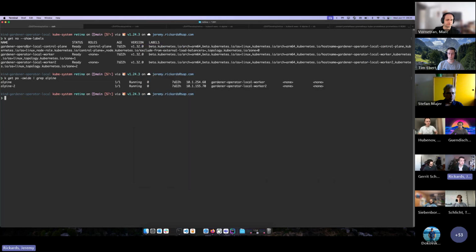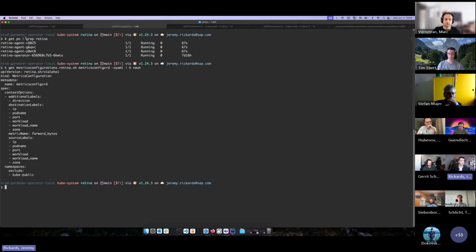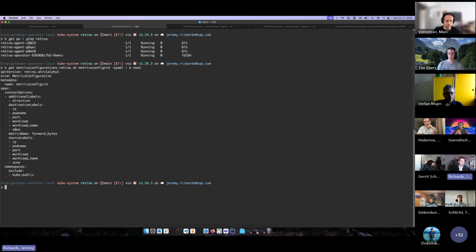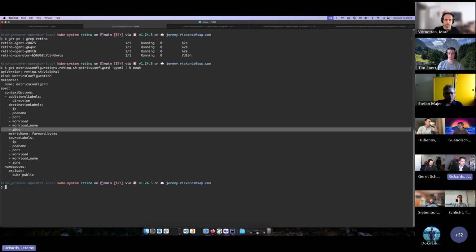Maybe a quick demo. So we have a Gardener local setup here with 3 nodes, and you can see that I've started 2 Alpine pods on 2 different nodes. And there are a couple of Retina agents running in this cluster. We've configured this metric configuration CRD that Retina uses to also include our new zone label.